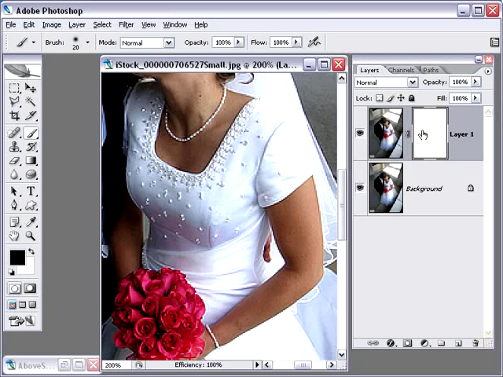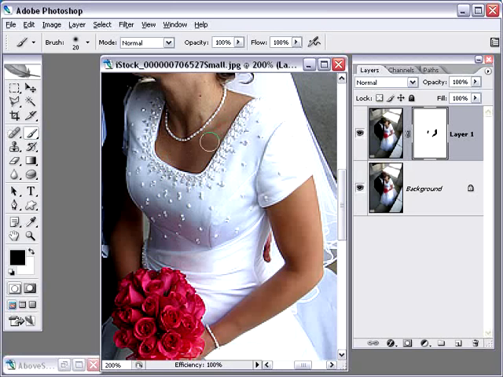Notice the layer mask is white. There's no changes to this photo. If I paint on it with black, I'll start showing the photo underneath it, hence the soft skin color that's underneath it. So I'm going to paint with black on this layer mask. And let's just go over the skin here, and we'll just very quickly paint with black. The only thing I'm doing here is making sure I don't go over the edges, and that's because I'm doing this just for the skin tones.